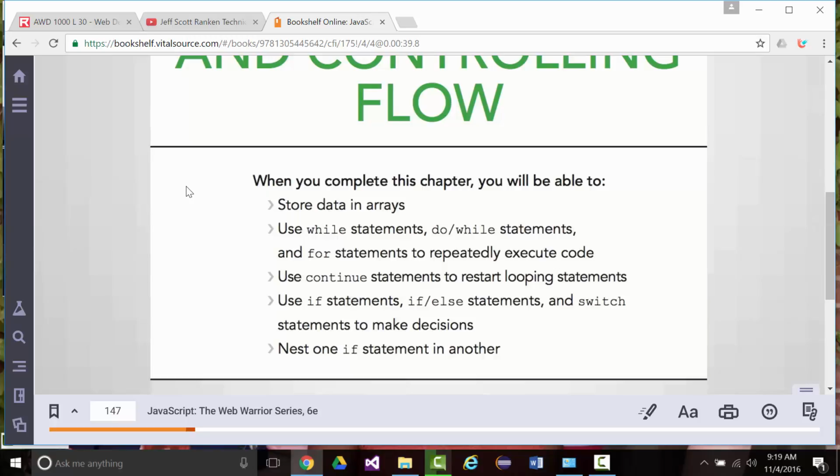Arrays typically are a topic that is so, for lack of better words, complex to most people that they typically get their own chapter. Normally, most authors go over ifs and switches and loops before they do arrays. But this author's not doing that. There's nothing wrong with it, but it just happens to be the way that they decided to write their book.